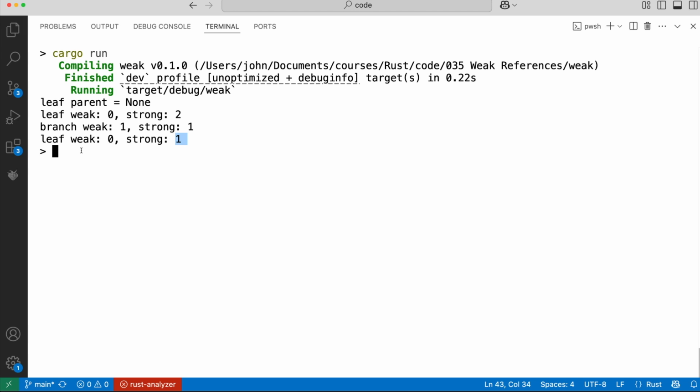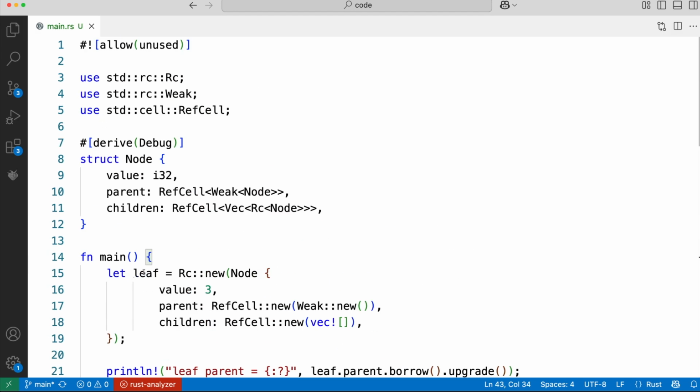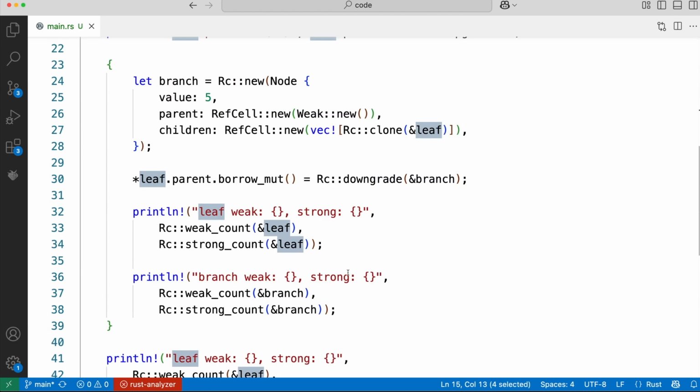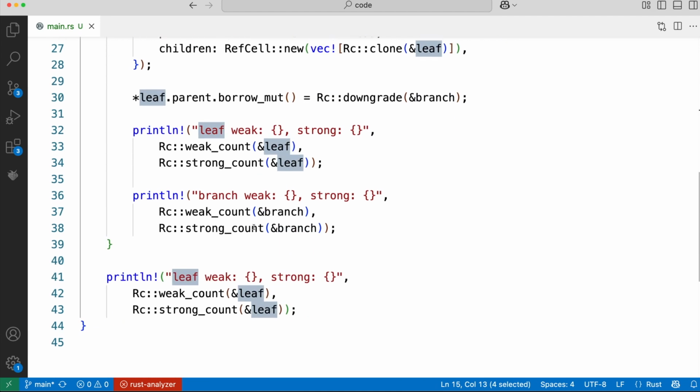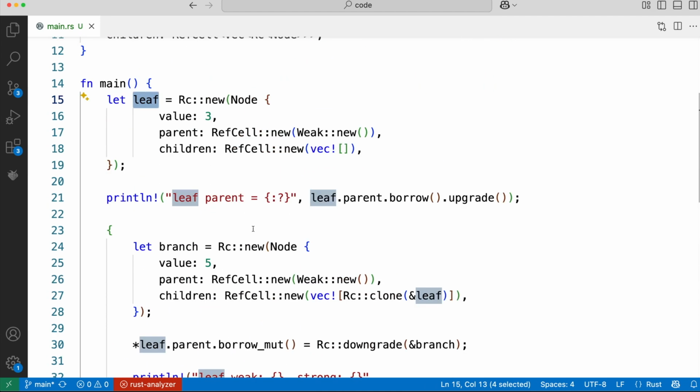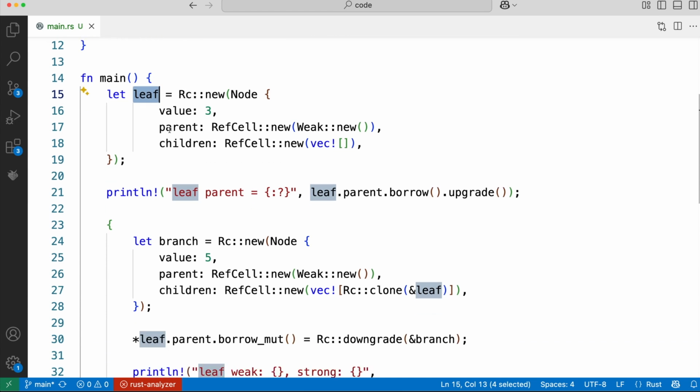And the leaf could then be dropped were it not for the fact that we've still got this reference to the leaf. So this is the kind of behavior that we actually want. And the documentation actually prints the branch at some point, or the leaf, I forget. Let's try printing the branch, I think.